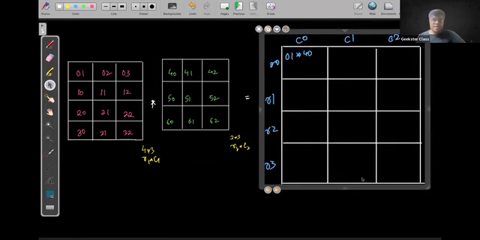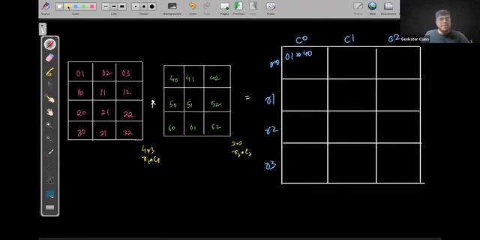So this is the resultant. Okay, so we are multiplying these two matrices. What I am saying is, multiply the 0th row of the first matrix with the 0th column of the second matrix: 0,1 into 4,0 plus 0,2 into 5,0, plus 0,3 into 6,0. So I am writing that also.